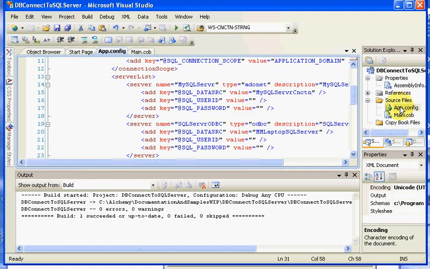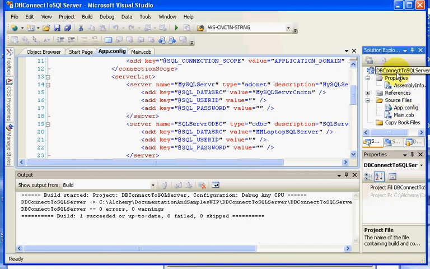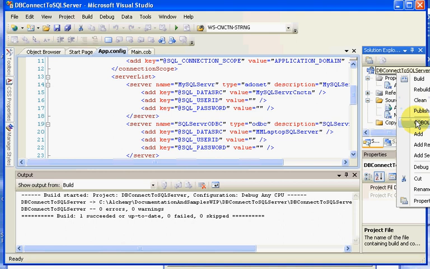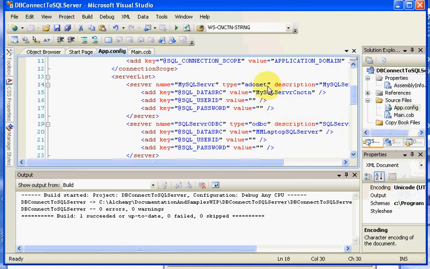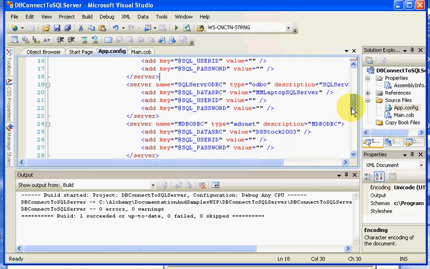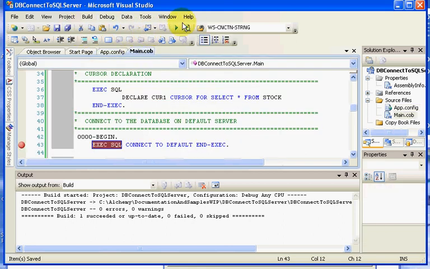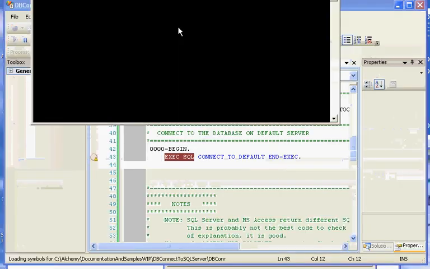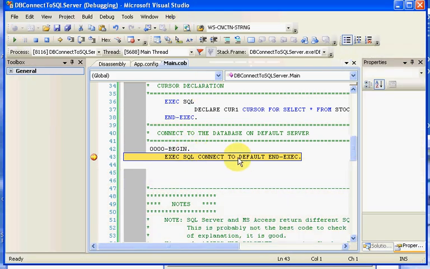And I'm going to come back into here, our app.config, and we could do this through the runtime environment setup utility if we wanted to, but in this particular case I'm just going to come right in here into the XML file for our app.config, and I'm going to change this to ODBC. I'm going to click save, and then we'll go back to our main COBOL program and we're going to run.